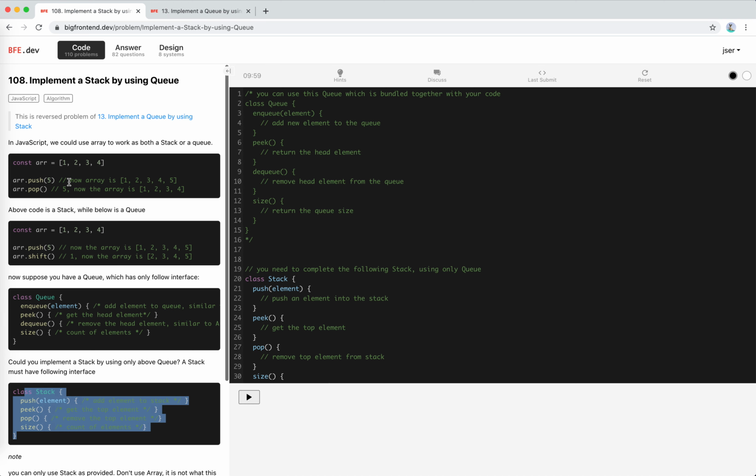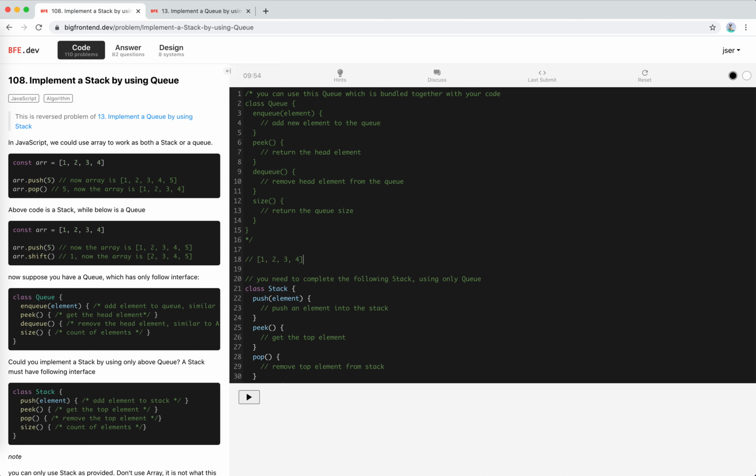Okay, let's jump right into the example here. This is a queue, and we need to support pop and push. If we want to pop, the target would be 4, but we only have enqueue and dequeue. We can only use dequeue, which means we can only get 1. So the only choice is that we dequeue 1, then 2 and 3, and then we get 4 left. We dequeue 1, 2, 3 all, and then we return it.